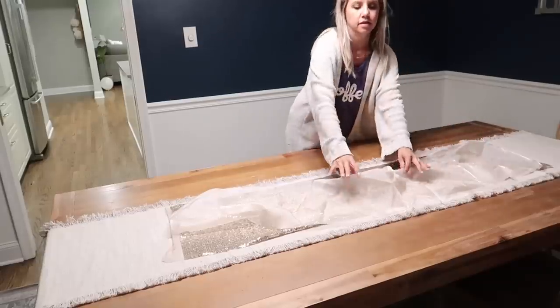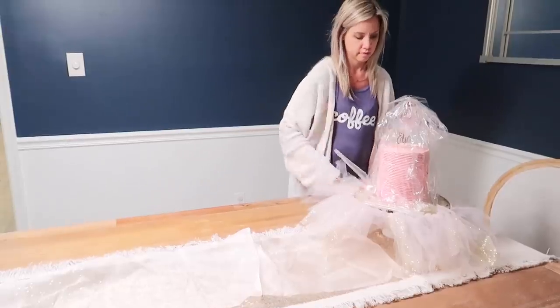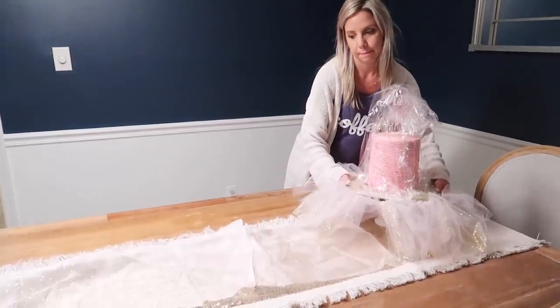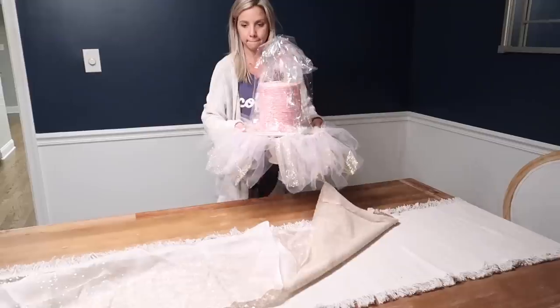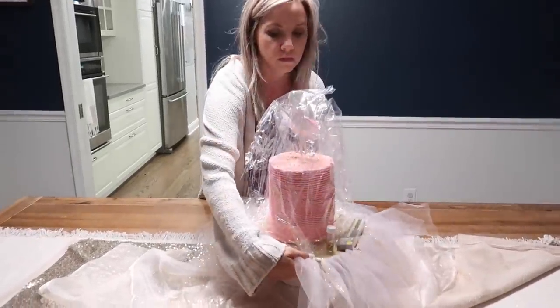It was a nice little touch. And then I got the same thing again to put on the island, and I love how that looked out there. It was like the perfect length and everything. But yeah, next time I need to remember how big my dining room table is and order a lot larger.